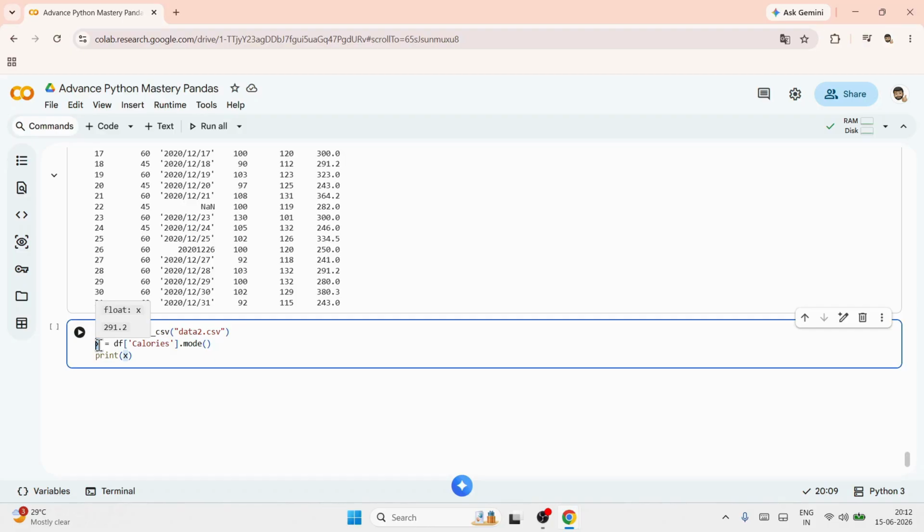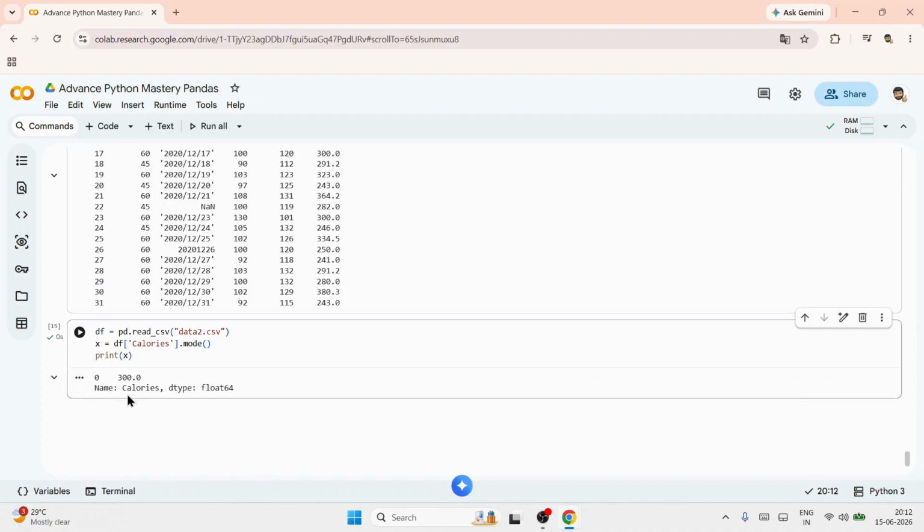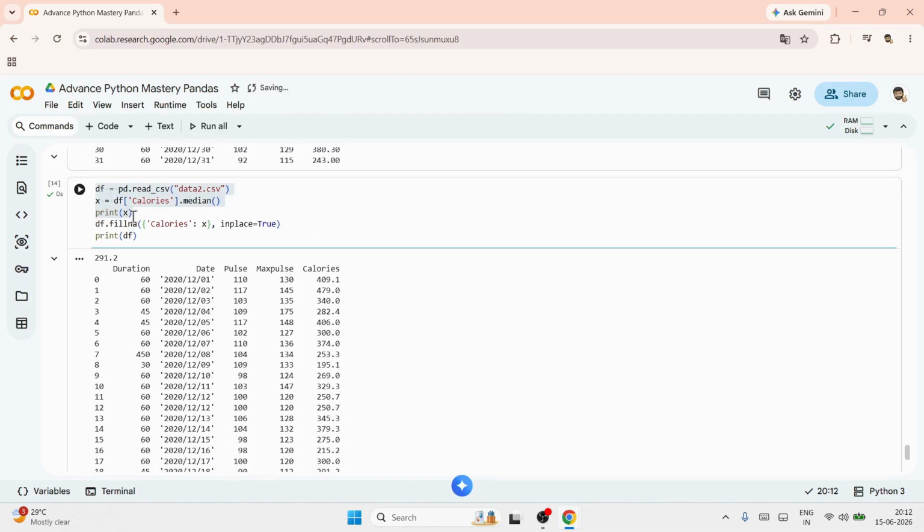Those all values which are occurring most frequently. If you print and see, in that X, what is coming? 300. Now that 300 is the value which is occurring maximum time. But that X is not a scalar value.